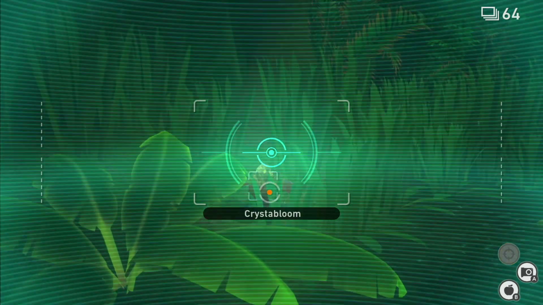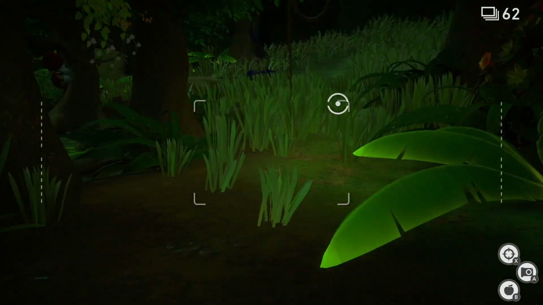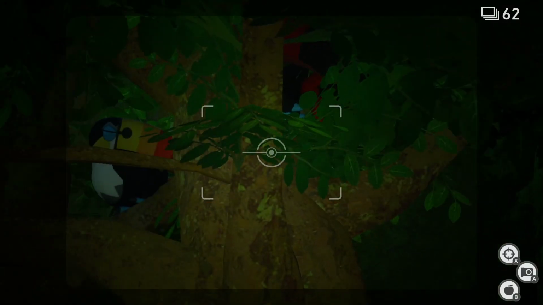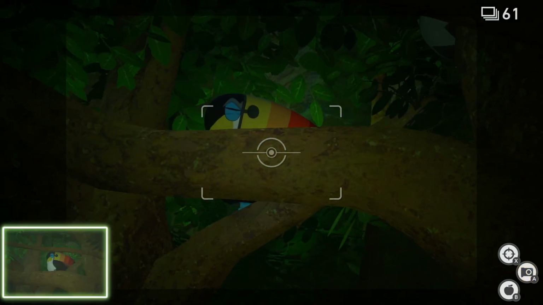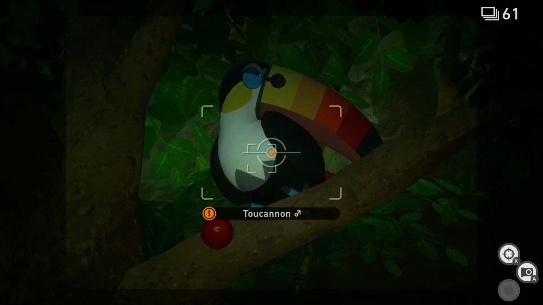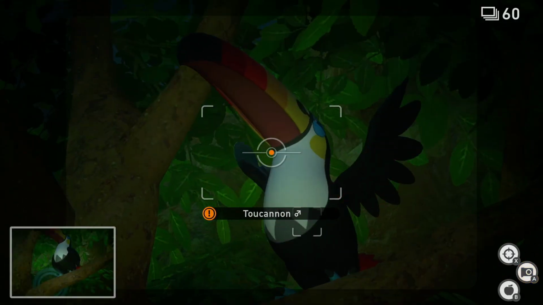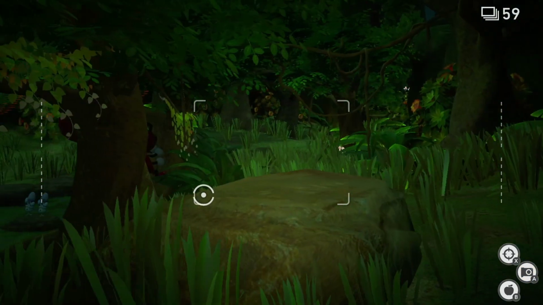There's a crystal bloom. We want the photograph of that. But it's not glowing. Why is it not glowing? Usually they are glowing. What's that? A toucan. Nice. Look at him. Just snoozing away. Sorry, I didn't mean to wake you up. Yeah, I said sorry. Come on.